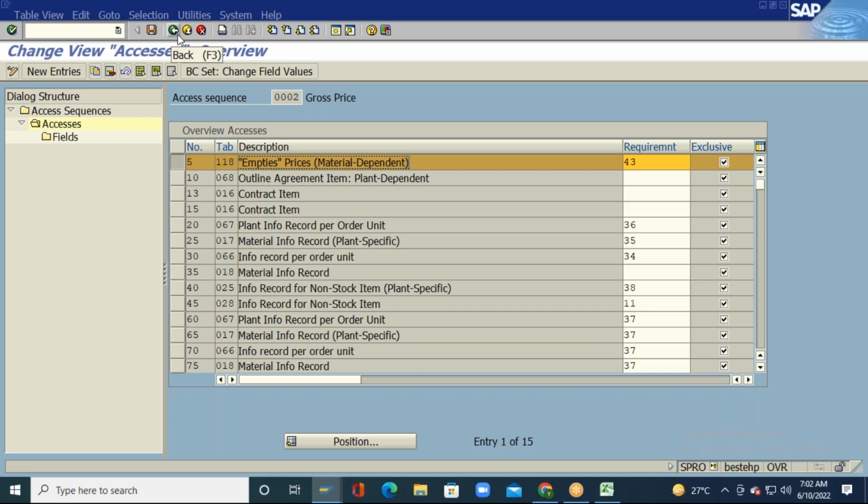So when I say search criteria, what are the levels of search it can do? It can do these many levels of search that are maintained in the access sequence 0002. Any doubts over here?